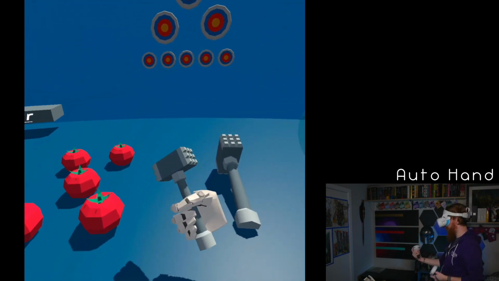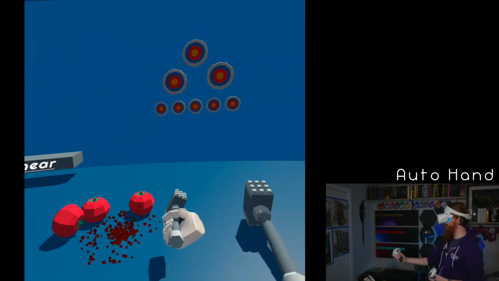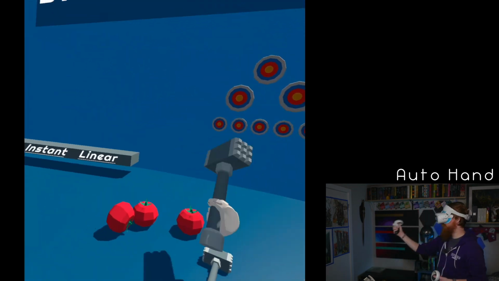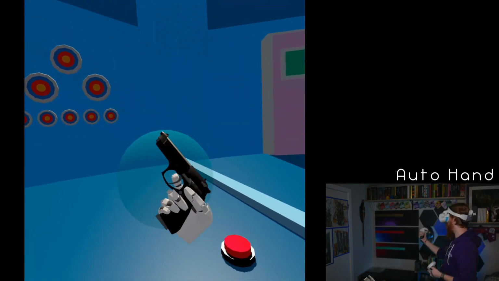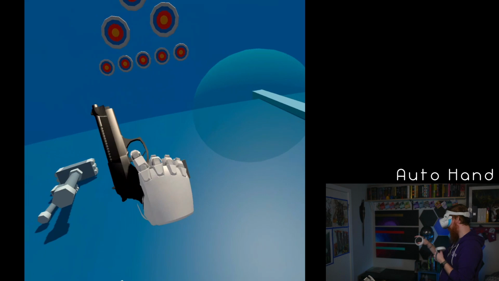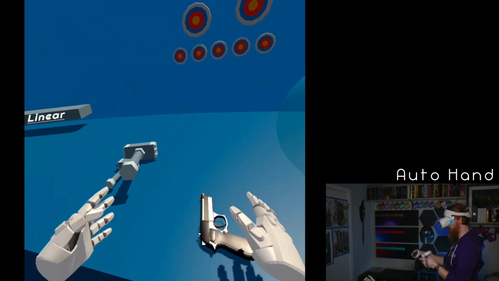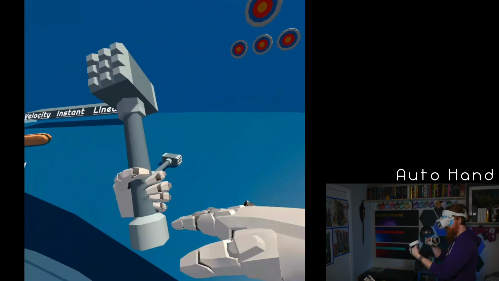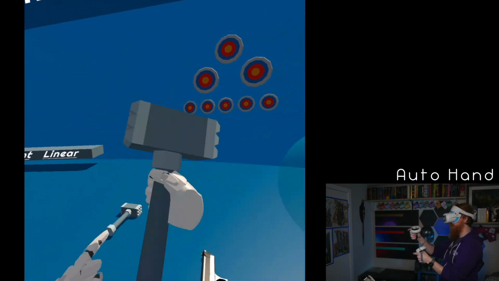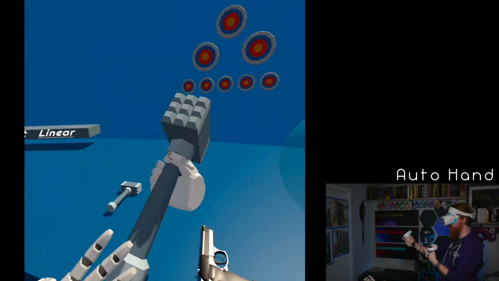Tiny hammer. I really like the physics that they've applied here. Nice hand pose too. I like that this seems to be pretty poseable here. So you can see when I grab this, you've got this particular pose. This is not procedural, right? It grabs instantly on the handle. So if I try to grab here, it'll just snap to the handle with this pose.